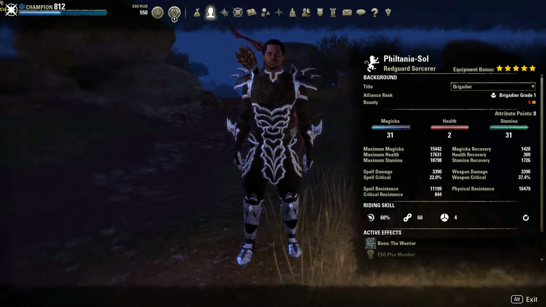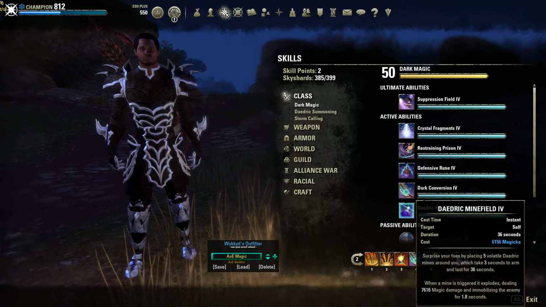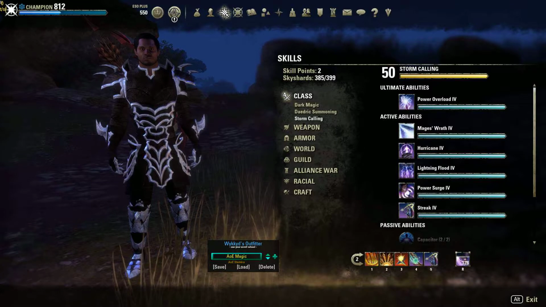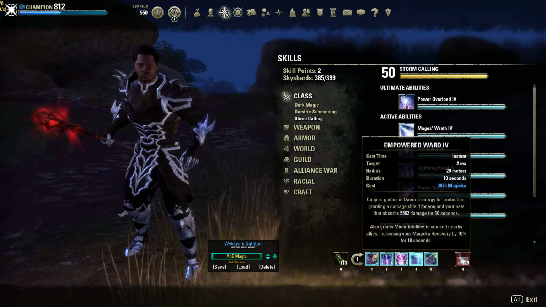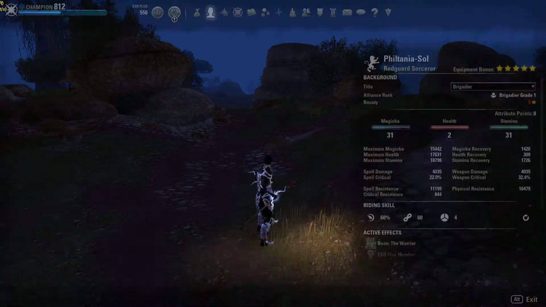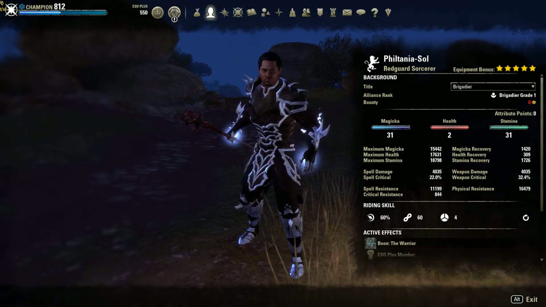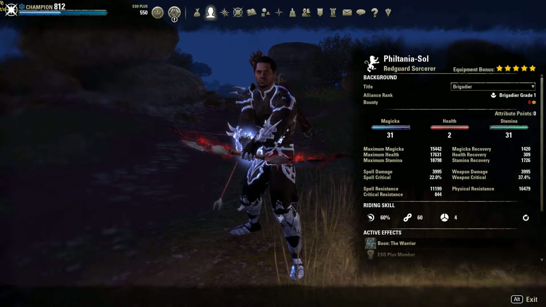Now, if you were to swap out to your Storm Calling and take Power Surge over Empowered Ward, you'll see your weapon and spell damage spike to 4k and roughly 4k on your bow.